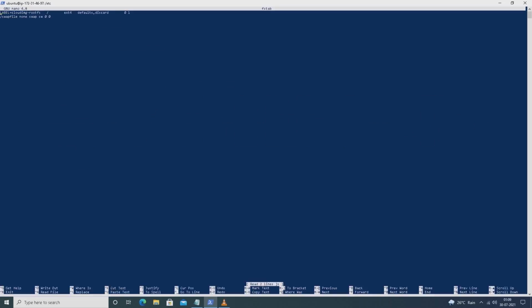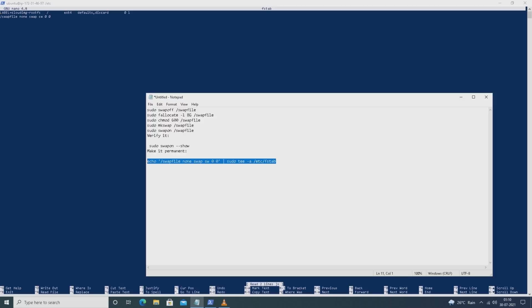So you can see over here this extension for it was not there before. Earlier it was blank when I edited this fstab file with nano. Now after using this command, the entry has been created.